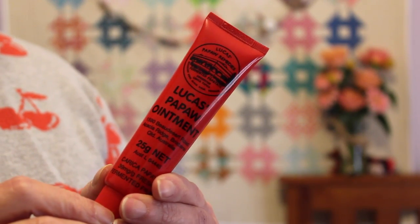Another beauty favourite is Lucas Paw Paw Ointment. I've been using this on my lips, which have been really dry and chapped over the last couple of months — pretty much because of the cold weather, wind, and being in air-conditioned rooms at TAFE and at home. Putting this on just takes away that horrible stinging feel when your lips are chapped. It's also really good for little cuts and nicks on your hands, and even for pimples on your face.